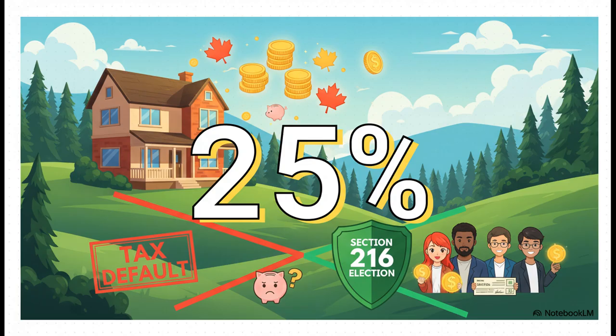So here's how it works. Under our tax law, your client's Canadian agent, maybe their property manager, has to withhold 25% of their rental income, and they send that money straight to the CRA. But here's the kicker, the most important word on this slide, gross. We're talking 25% of the gross income.